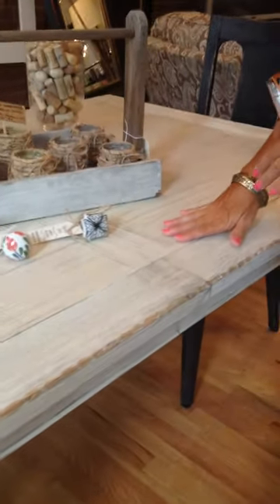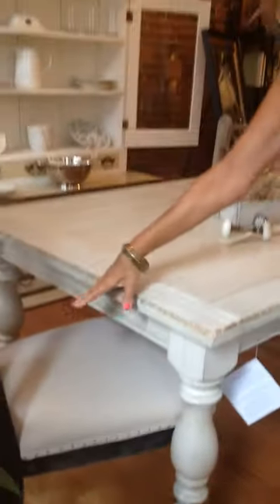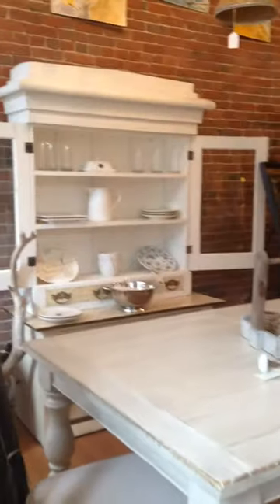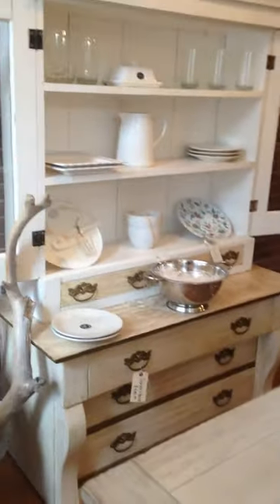Over here we have a new collection from Riverside. It is a hand-chiseled beach white finish farmer's table that also comes in a distressed black finish. We have an upholstered side chair, also from Riverside. We paired that with our barn find from Maine, a shiny cabinet. That is an older piece and we're integrating some new pieces with our older pieces.